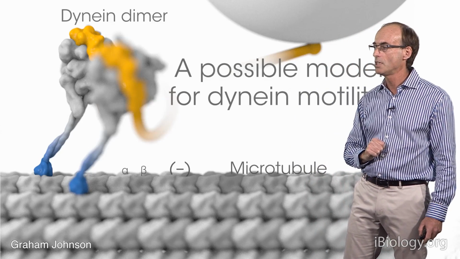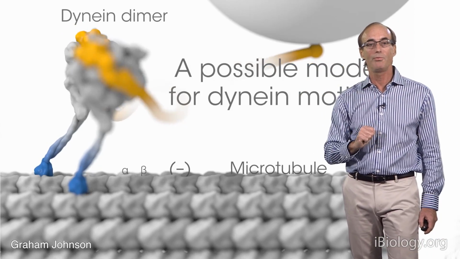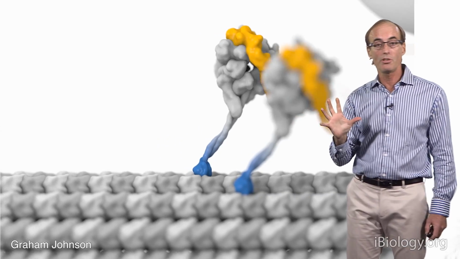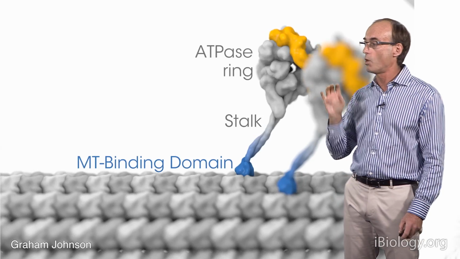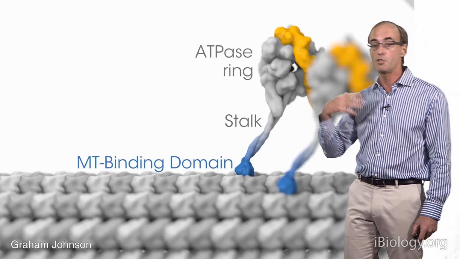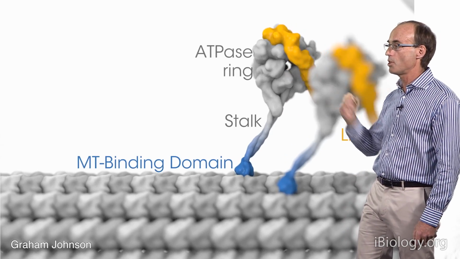Now when I start playing this movie, you can see the Dynein jiggling back and forth. This jiggling is due to Brownian motion, which is thermally driven collisions of water molecules with the Dynein. In fact, this Brownian motion is probably much more vigorous than shown here in this animation. Here are the different parts of the Dynein.